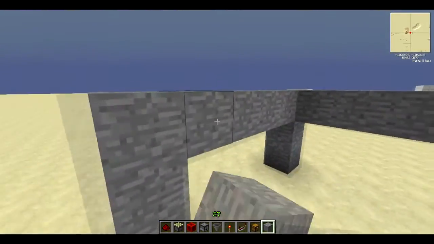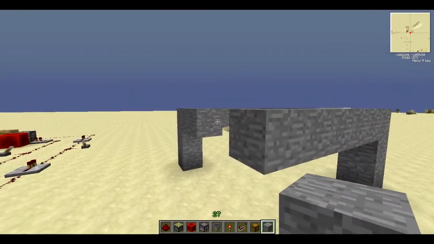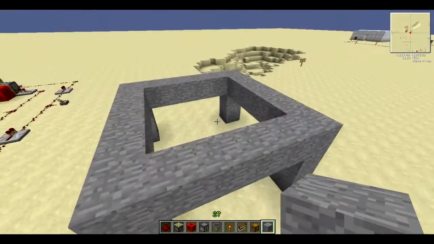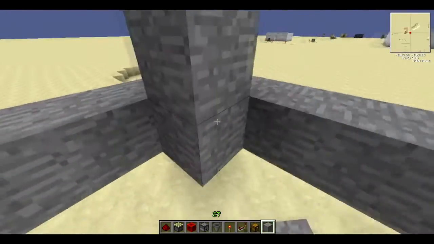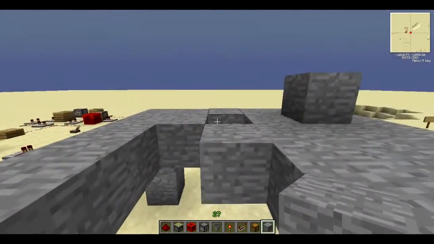Well, actually, this wouldn't be in your house, but say this is like a deck outside your house or something. And you have a chest up here, and you want to be able to put stuff into it without having to actually get up here. So what you're going to do, you're going to build one of these systems.